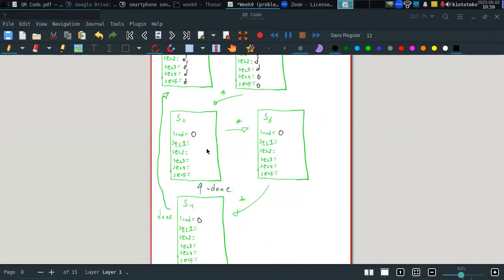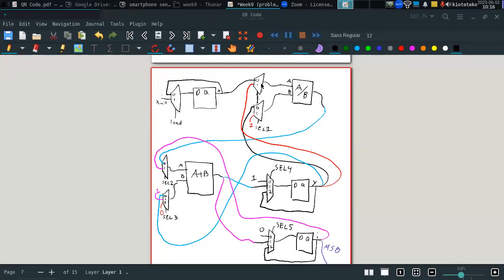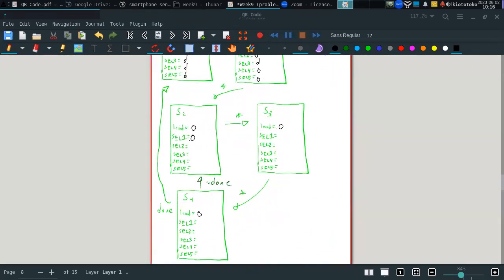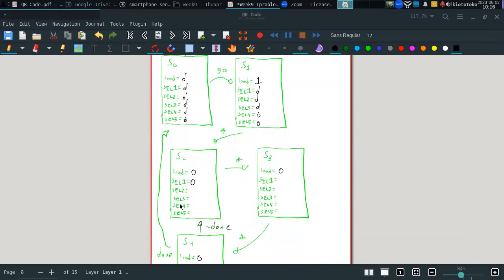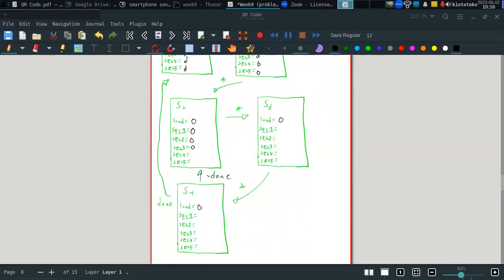And for state 2, let's see. First of all, x over y. That is by selector line 1 putting 0 here, which performs the operation. Then it's the result of this plus y, and this is by choosing 0 in both 2 and 3. And then we're updating the value of y, so we are going to put a 1 in here. And we're going to maintain the value of I, so we put a 2 here. So it's 1 and 2.